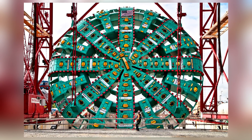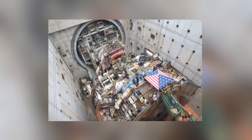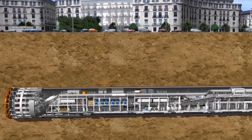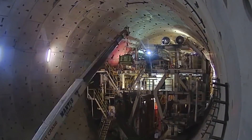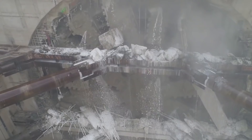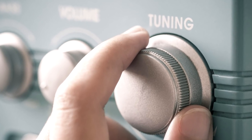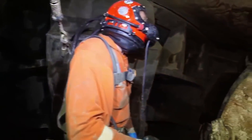Bertha was made in Osaka, Japan, and then shipped piece by piece to Seattle so she could be assembled and put to work. The enormous tunnel excavator had an incredible diameter of 58 feet, was over 325 feet long, and weighed more than 6,000 tons. Nothing could ever hope to stand in the way of this mighty boring machine. It cost $80 million to get her built, and she came with unique features such as her own theme tune, which played for the benefit of the operators who sat inside her as she chewed her way through the rock.